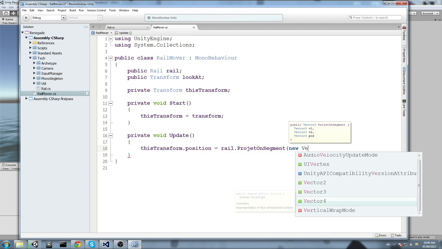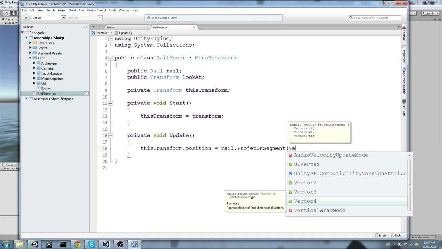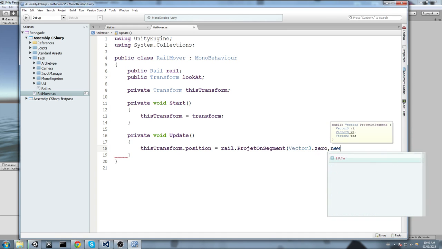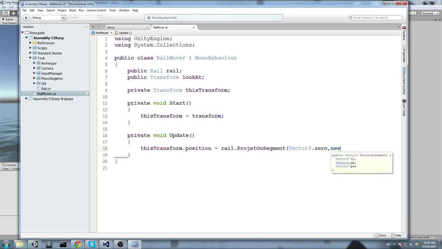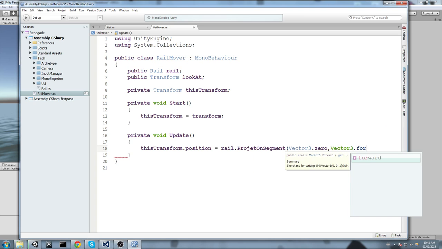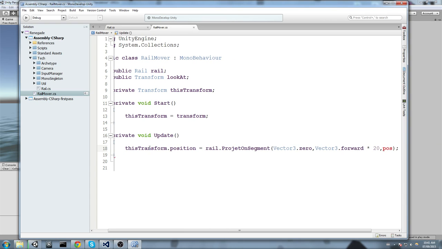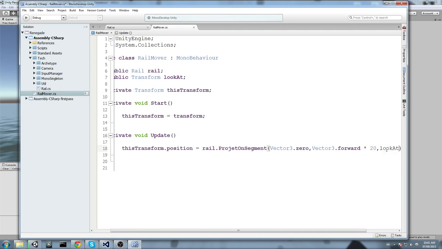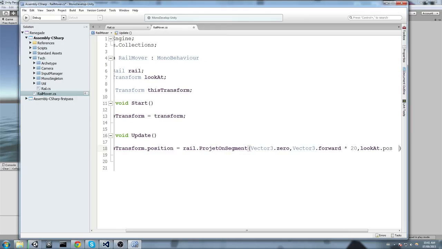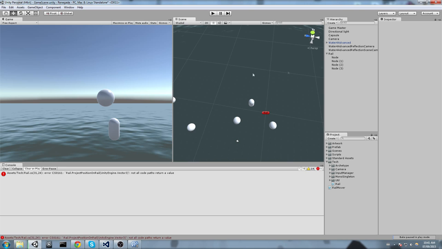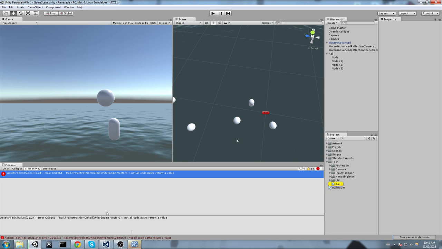I'm going to give it Vector3.zero, and this is just for testing purposes, and Vector3.forward times 20, and finally give it the position of the player, which we will get using the lookAt.position call.